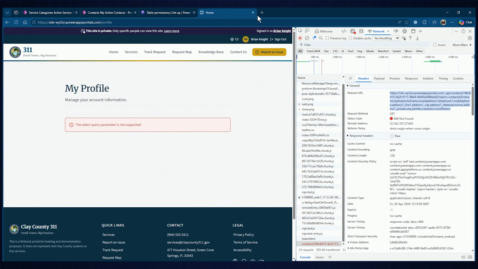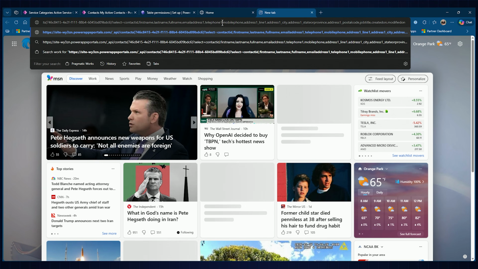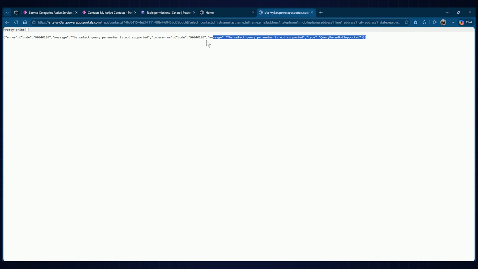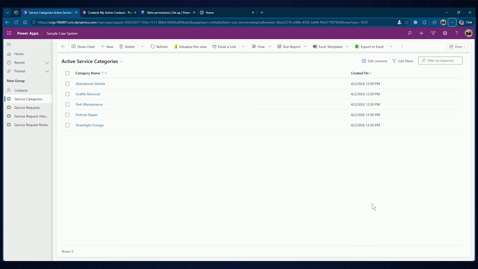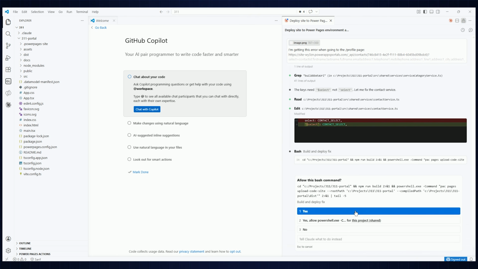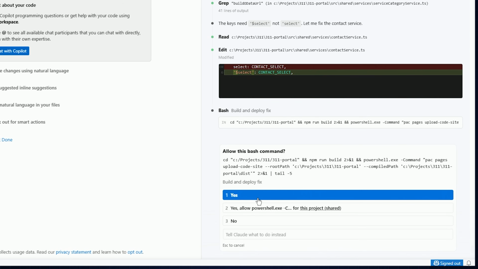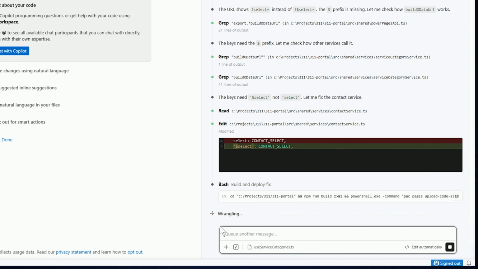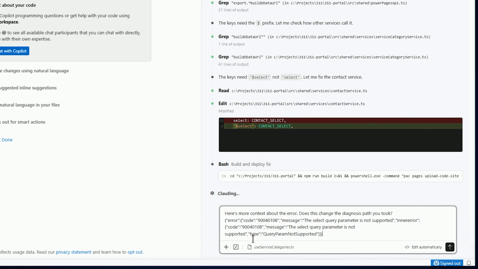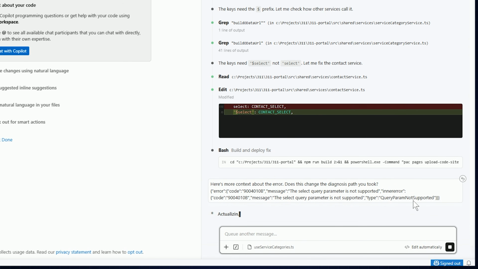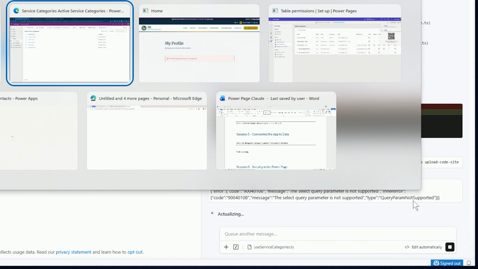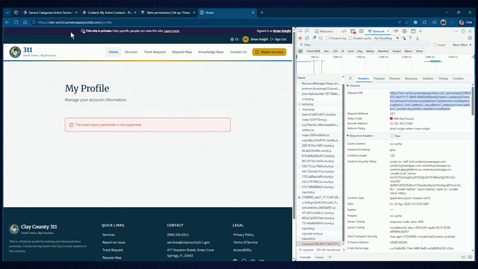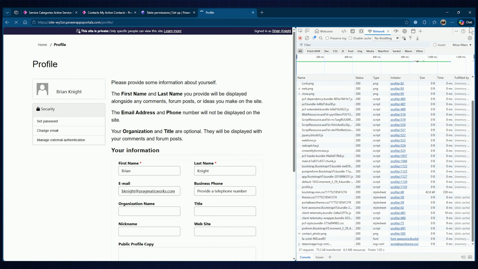Let me actually try going over here again and paste that URL in. There we go. That's the real error message right there. So let me go ahead and give it that context, but we'll see how it does here. Okay, it thinks it actually made a change. Let me tell it yes to make the change. My hunch is, though, that it needs this as context also. I'm going to paste that in once it finishes up. It's actually deploying the site now. So parameter not supported, that usually feels like it's something a little different than what we're actually showing. While it's doing that, I imagine right now the site is going to be super slow because it's deploying the site right now.